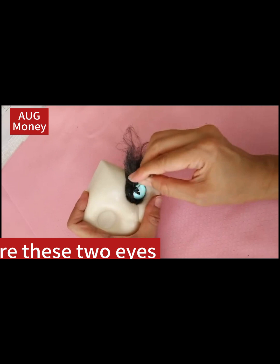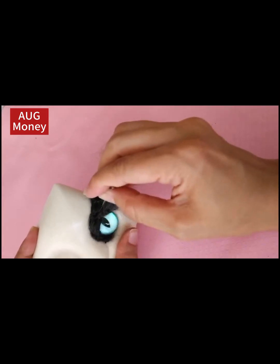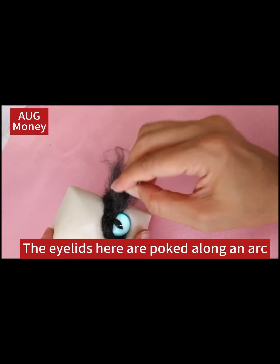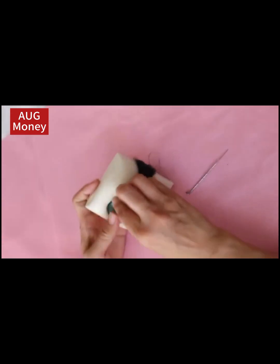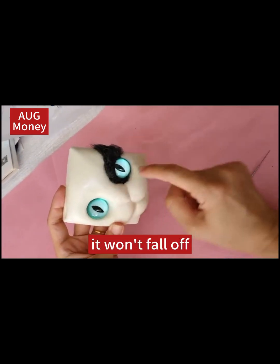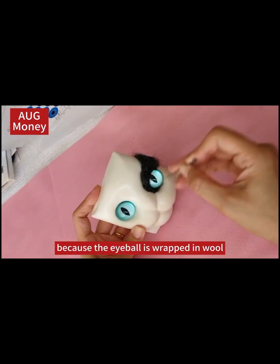Now compare this to the other eyes. The inherited eye looks rigid, while the poked eye is very vivid. The eyelids here are poked along an arc, so that even if they don't stick to the eyeball, it won't fall off, because the eyeball is wrapped in wool.